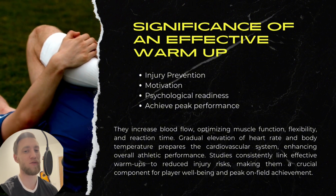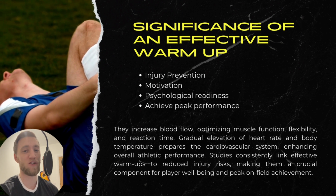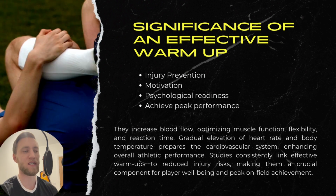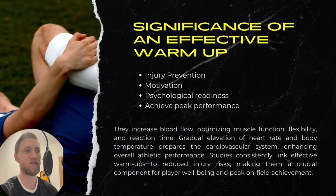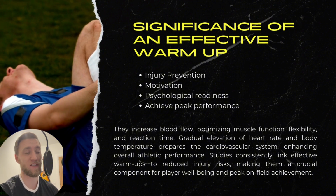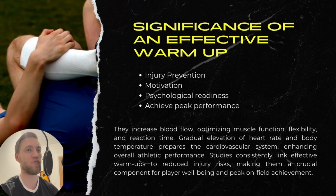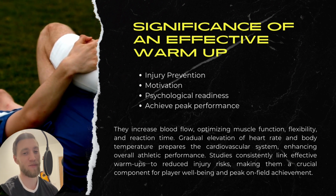They will still get pulled hamstrings if they've not warmed up properly, and it'll take them out of the game for a couple of weeks, or they could roll their ankle if they're maybe not warm and their muscles aren't sort of taking the weight of their body, that type of thing. So it's absolutely vital that we do it from an injury prevention point of view. Not only is it going to help us not let the kids get hurt, but obviously it's going to retain our players as well and mean that we don't have to go maybe weeks at a time without some of our key players.